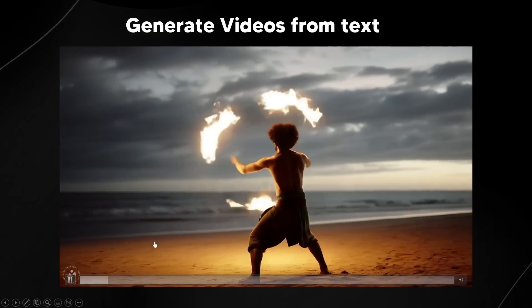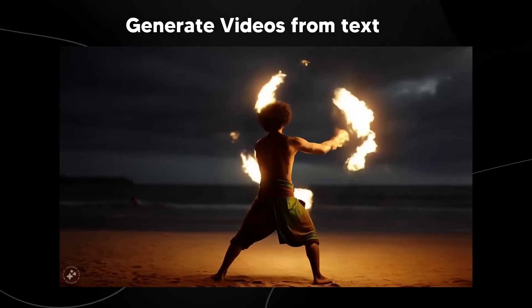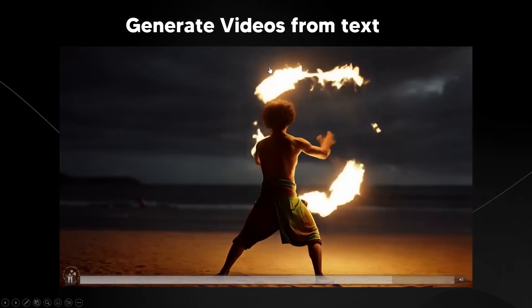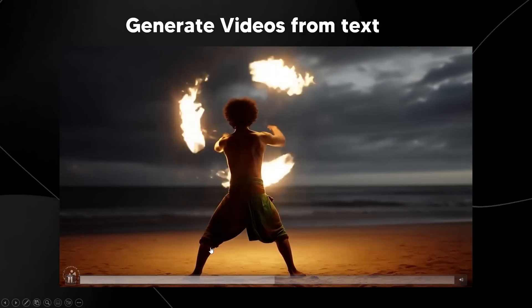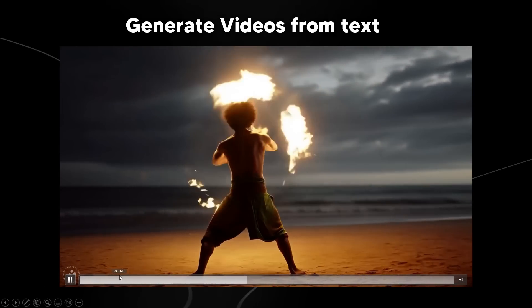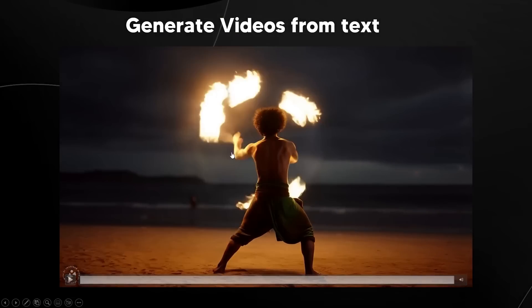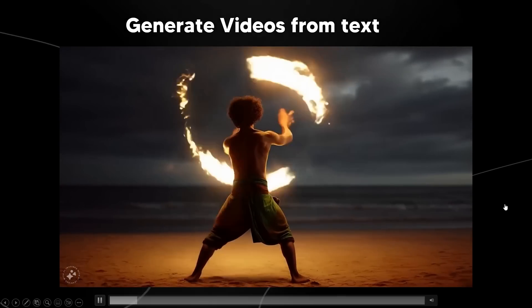We're going to be taking a look at some of these video examples. What I want you to do is pay attention to things you might not normally notice — for example, the lighting and the physics, because these are things that video generators particularly struggle with. In this video, the physics and overall lighting look really good. It is quite hard to get lighting done well in AI video generators because lighting affects many different things. It's hard to get right realistically when you've got many different surfaces and reflections. In this video, the lighting around the subject's body and on the ground actually manages to match up correctly with what we're seeing in front of him.